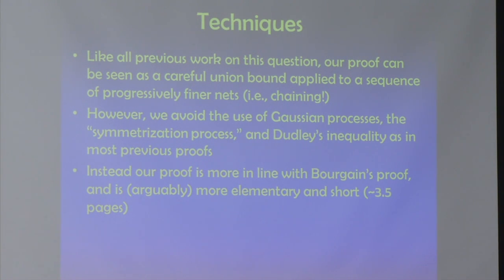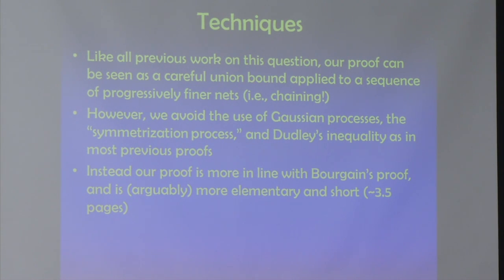Instead, we are analyzing it in a brute force way, a more direct way, analyzing whatever probabilistic equations show up. In a sense, we might be doing Dudley implicitly. I think Jelani and I tried to figure out at some point what's really going on here, and maybe you and the other experts will figure out a better way to view what we do. I don't know how to phrase this in the language of chaining. So instead, our proof is more in line with Bourgain's ideas, and I would say more elementary.